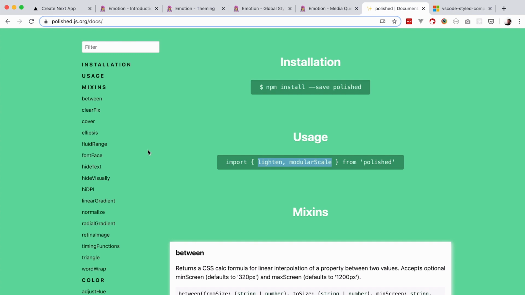As I said, we are going to be using this throughout this whole series to style our components. And it's a very valuable knowledge if you plan to work with Next.js and React throughout your career.